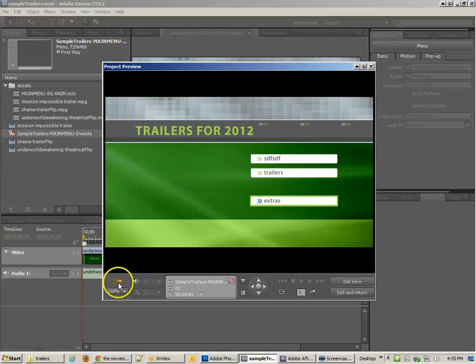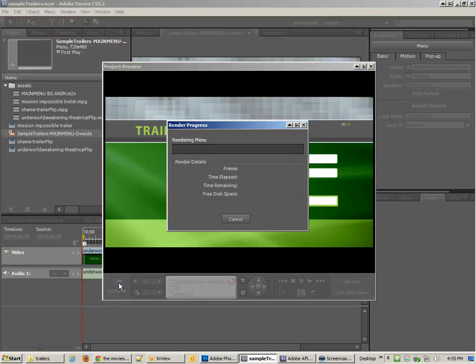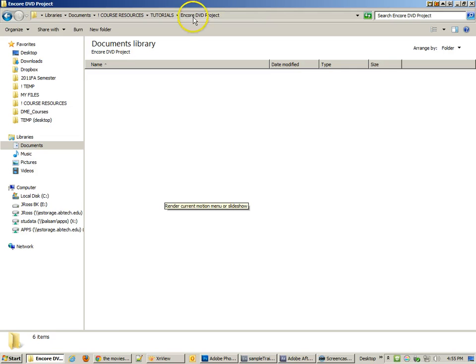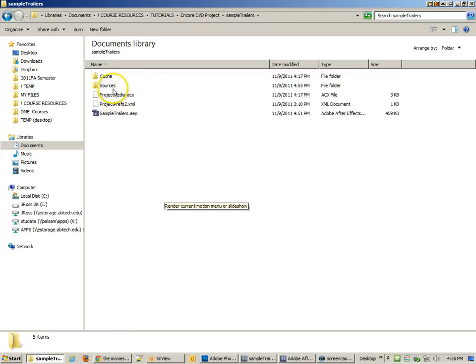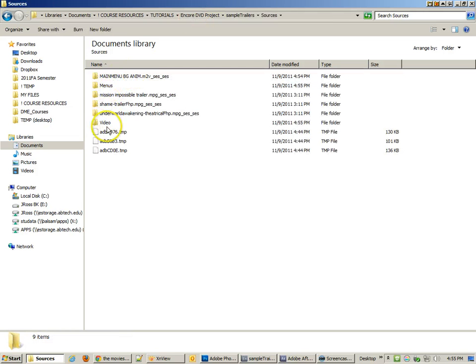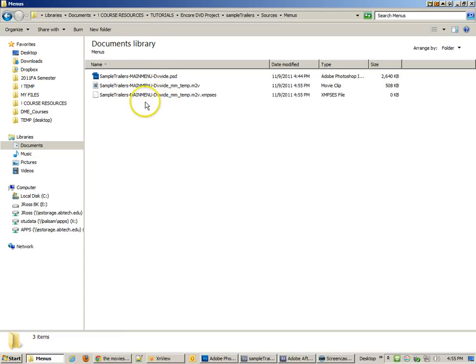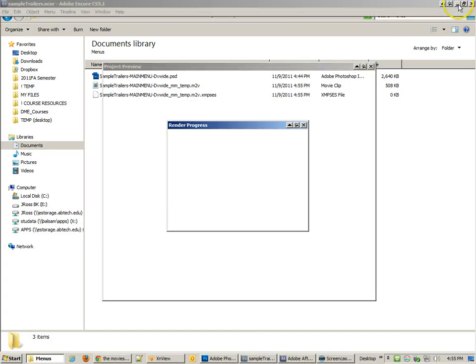And I need to render this motion menu. Now, when I render this motion menu, it's actually going to save those renders into this original folder, which is called sample trailers, sources, and then you'll see menus, and you'll see it's actually creating the MPEG-2 file for that background right now.